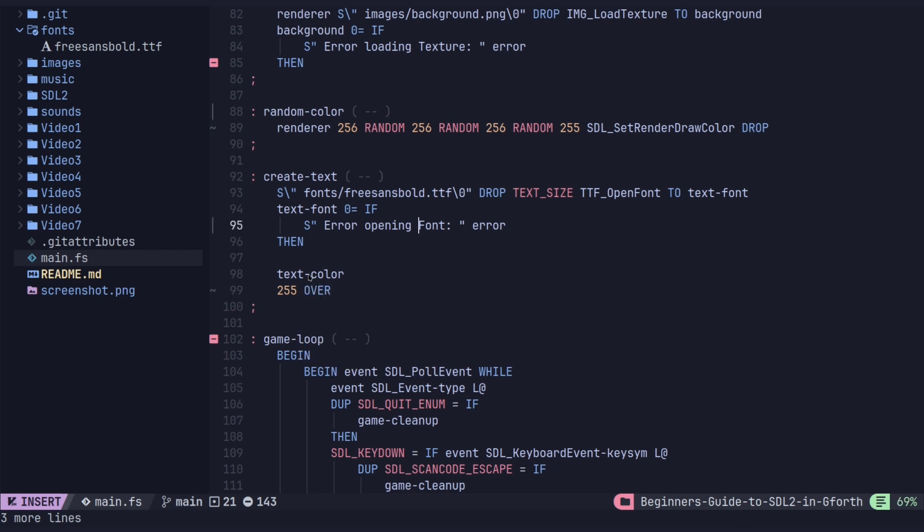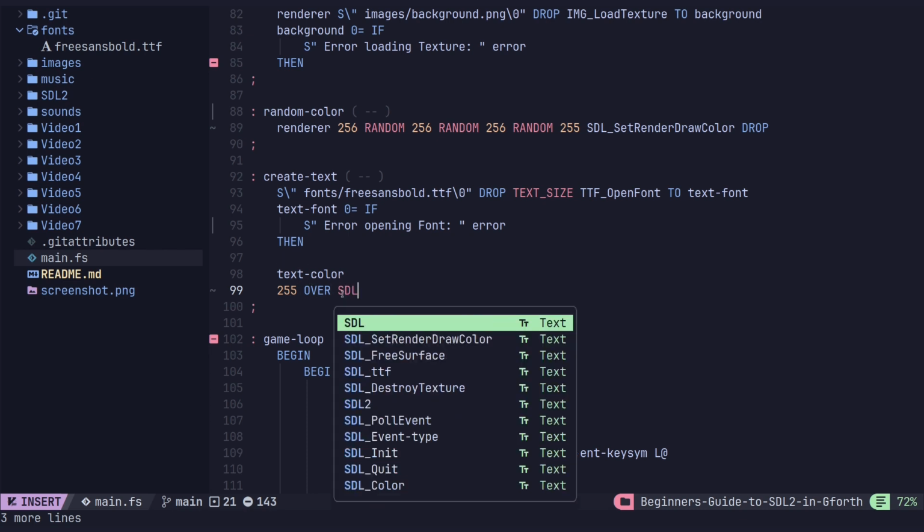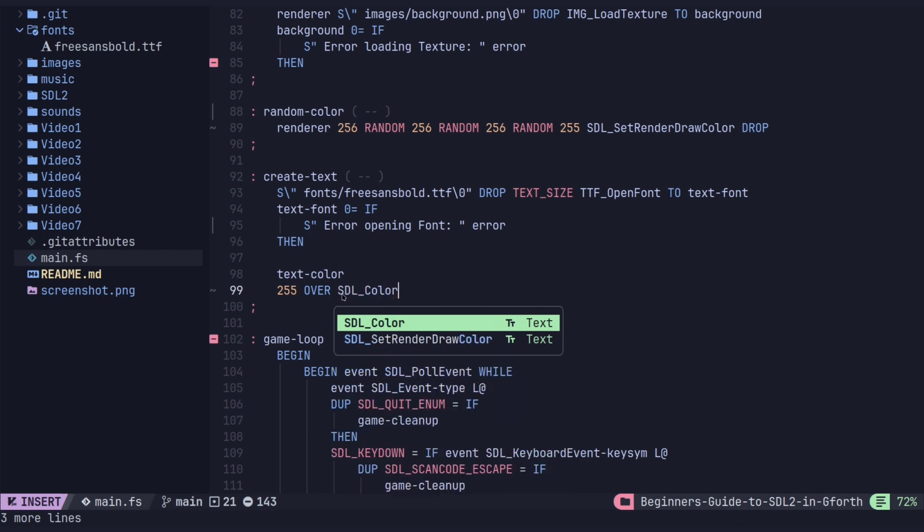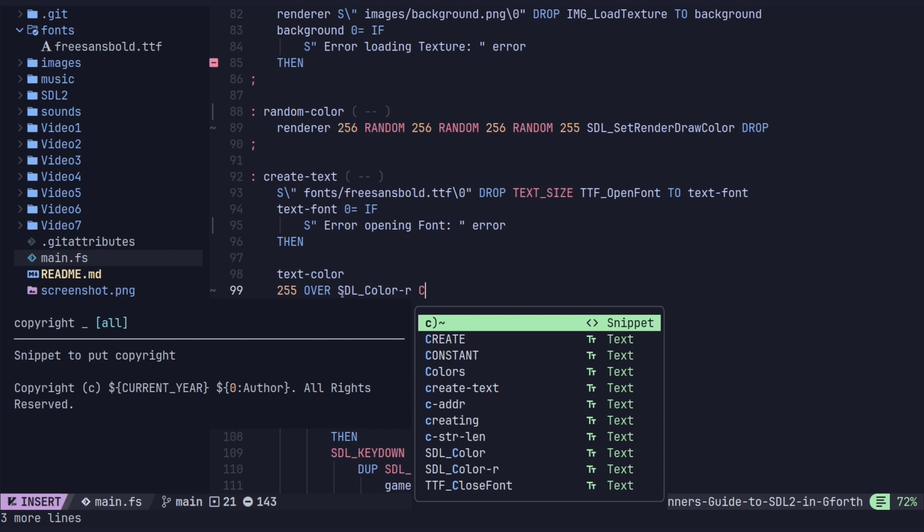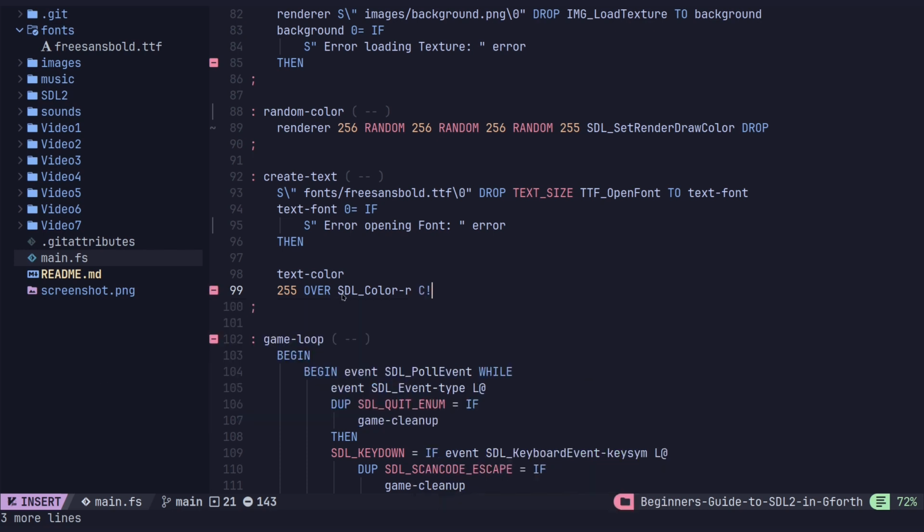So what's on the stack right now is the address, this number, and this address got duplicated to the top of the stack. So it's address, number, address. That just means I'm holding on to the original address after this operation's done. And we're going to do the offset, SDL color R. And we are storing it with C because C is 1 byte. It's a character. Okay?